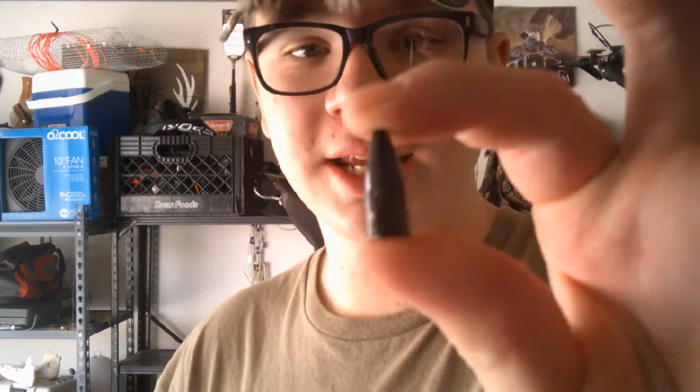Now I'm going to show you how to rig up for bait setup. So the first thing you need is a decent size bullet weight and a swivel with no clip at the end. You see how it has no clip? That's the swivel that you need.